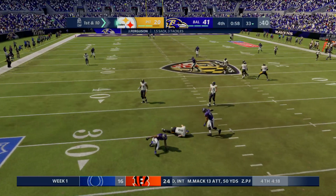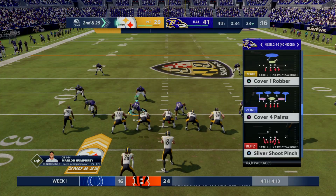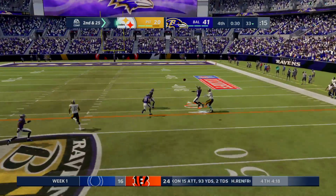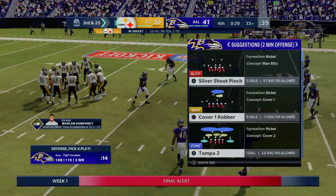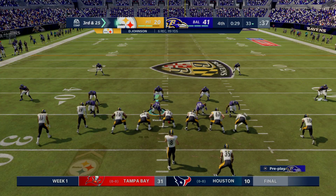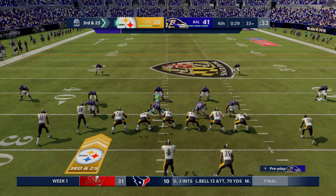And a big loss here as he's taken down. Jalen Ferguson able to get in there and run him down for what's going to be a loss of 15 yards all told. And his throw is incomplete. A former first-round pick, Marlon Humphrey, there to get a hand on it. An incomplete pass on that last play, and that means they'll need to come up with something here on 3rd down.